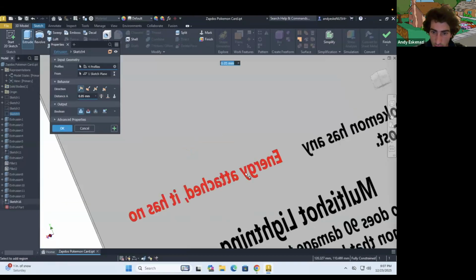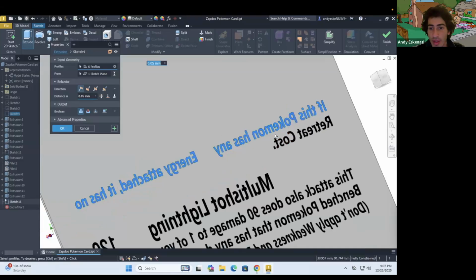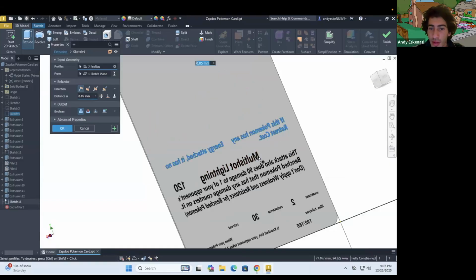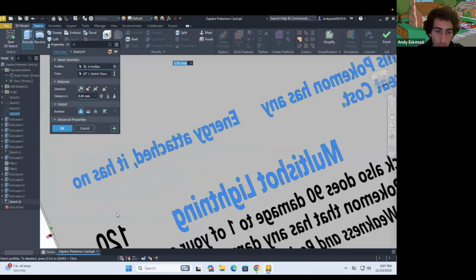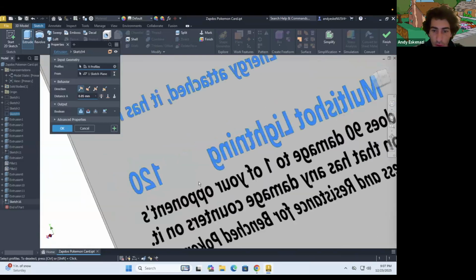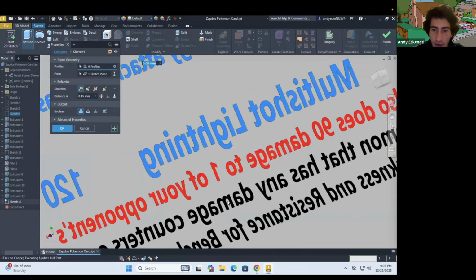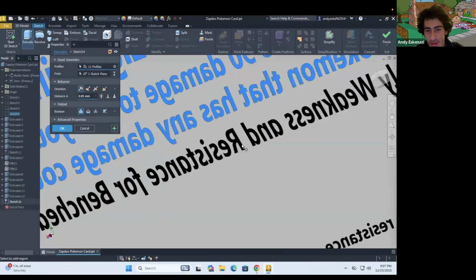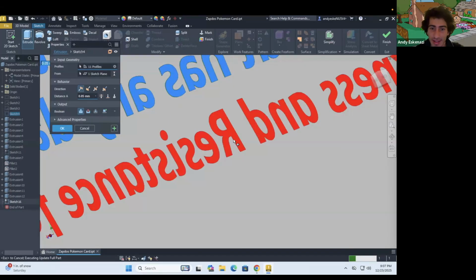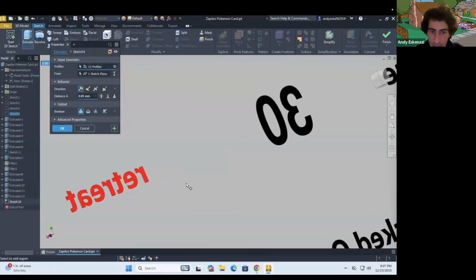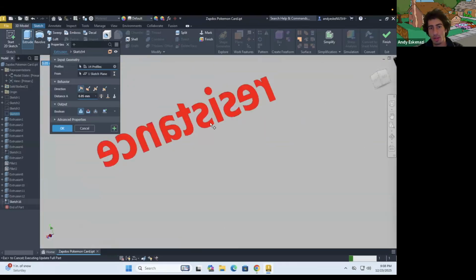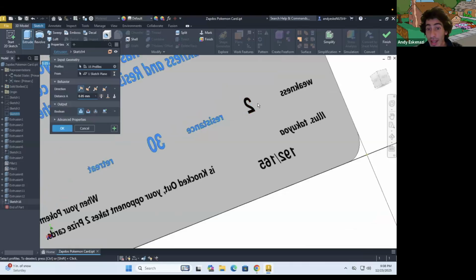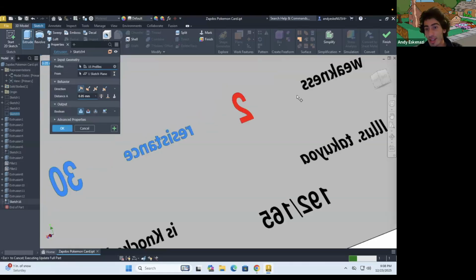Let me select all of these words. Now this is gonna be a lot of fun, and I think the part that might be a little bit tricky is adding all of the white emboss all around it, but I think there's workarounds. So as you can tell, this card is an approximation. It's not really exactly the Zapdos card, but it's a decent shot at the actual thing. Let me just select all of these. Yes, I know you're complaining, but it's the work that it takes.